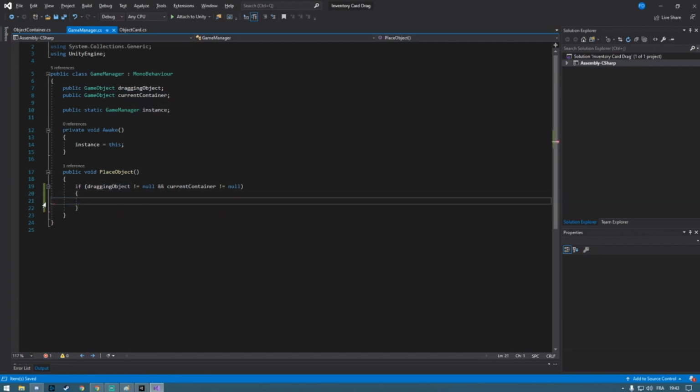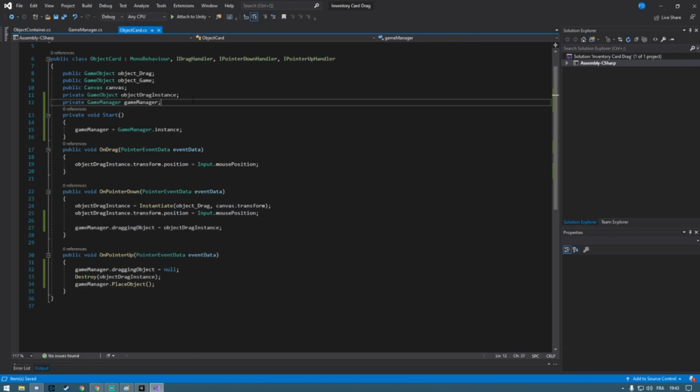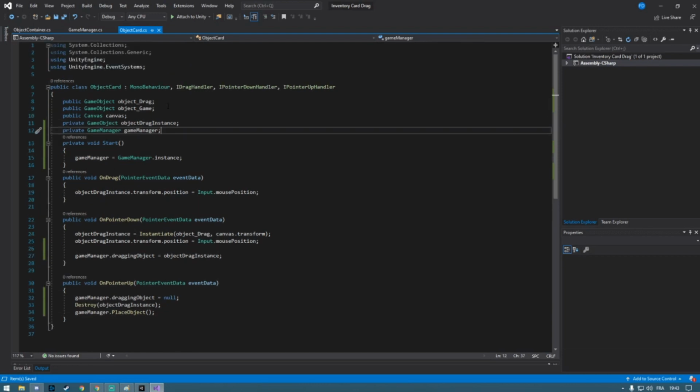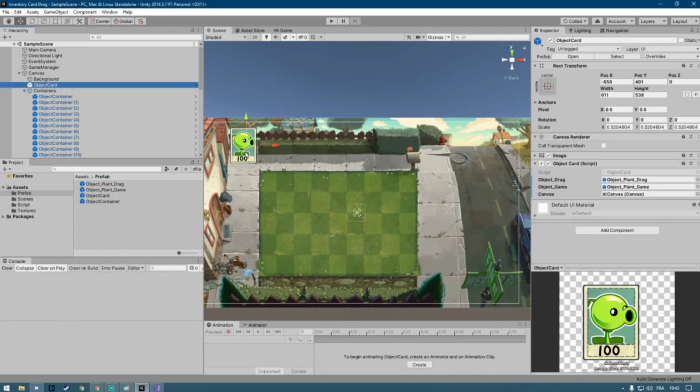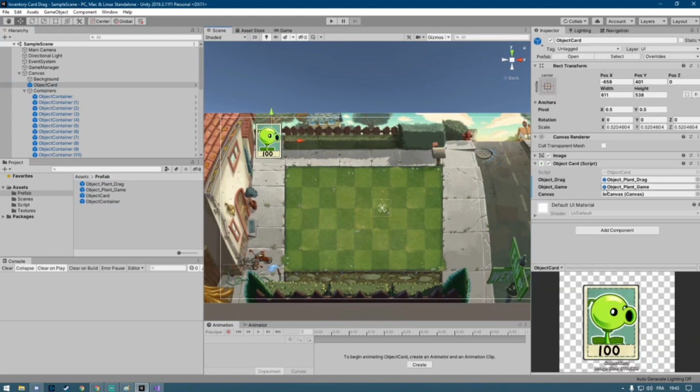first. To be able to instantiate the game object, we need to assign into the card its object. Wait a second, we have the object card here, we have the object game here, so this is the one that we need to instantiate when we're dropping it there.